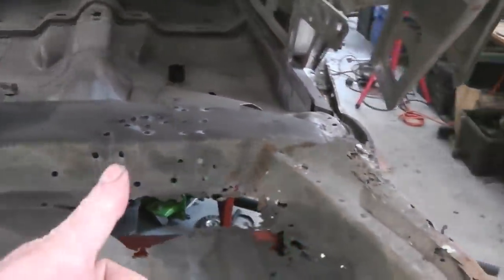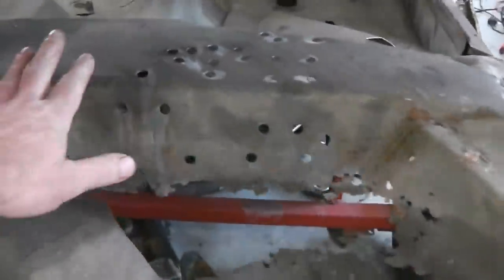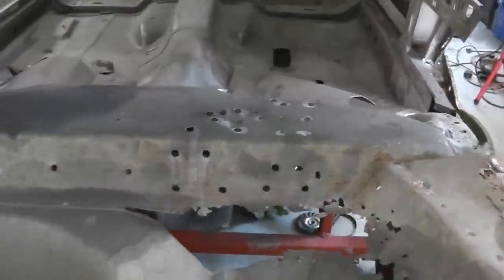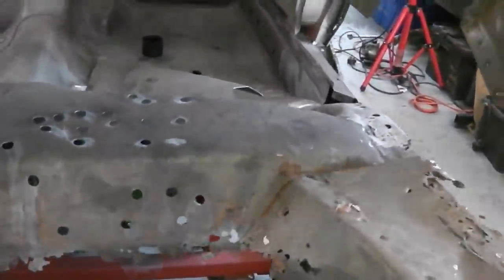Now, some luck has happened in that I've got a good piece of this, which I'm going to join along the top, and we're going to weld it in. So I reckon we need to fit that before the chassis legs go on. So we really need to be thinking about getting that piece in, at least the area here where this chassis leg's going to refit, or indeed we do the entire run, which is probably better.